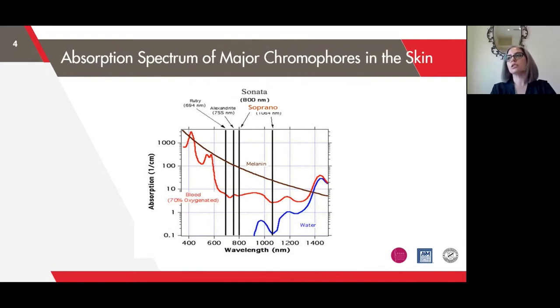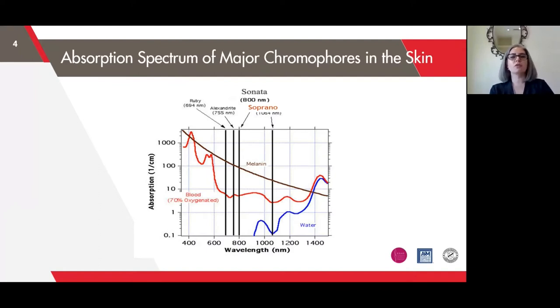When my target is treating pigmentation, again, melanin is my absorption curve. You have seen or heard in aesthetics that we say green is the best color for treating superficial pigmentation. Now with this graph, you will know why. Because green is the first wavelength that can reach my epidermal pigmentation. Epidermal, not dermal. The second question again would be, in which skin type can I give a green wavelength? Can I give a green to skin type 5 or even 4? The answer is no. No matter how superficial your pigmentation is, you have to commit to safety first. So green is the best color for superficial pigmentation if you have skin type 1, 2, 3.